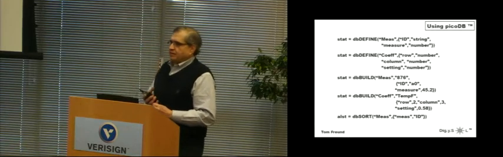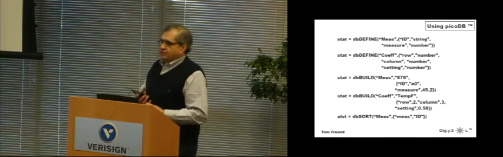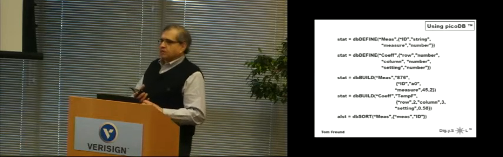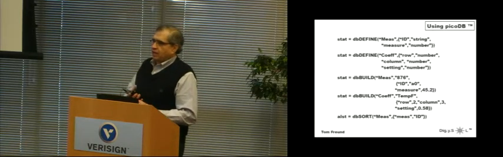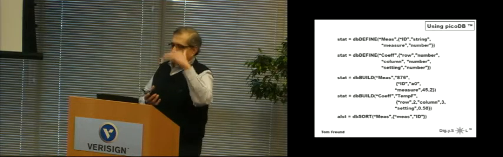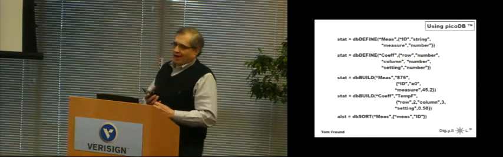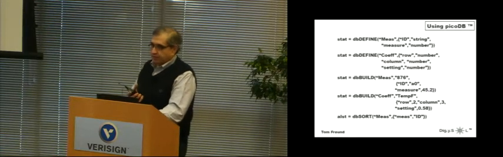And in the last one, you see an example of how I use dbsort. I want to use dbsort, and I want to sort first by measure and then by ID. I want to see everything that falls within a certain range, which records fell within a certain range of values based on the IDs that I have collected so far.